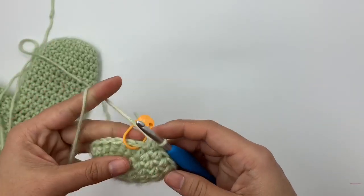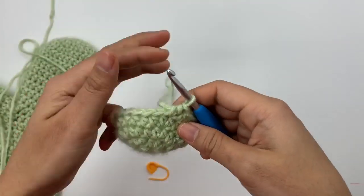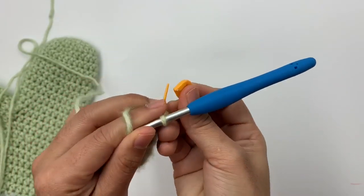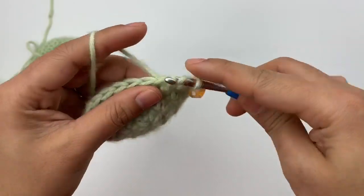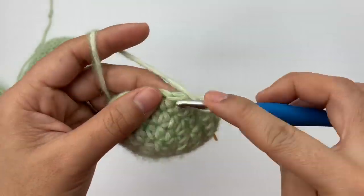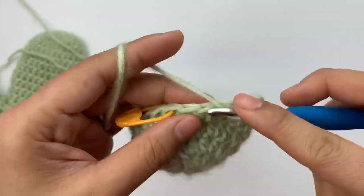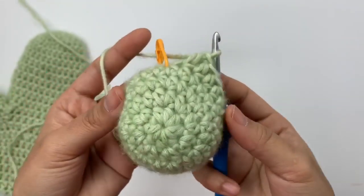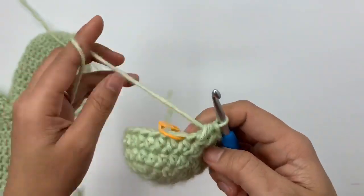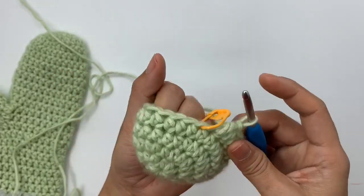Okay, and yeah, I'm gonna show you one more round, which is round 5. Just repeat round 4. So remove this stitch marker and make 1 half double crochet into the first stitch. And then place this stitch marker back in. And 1 half double crochet into each stitch around. Very easy. Okay, now I'm at the end of round 5 and I have the same 24 half double crochet stitches around because we did not increase or decrease. Okay, as you can see, it starts to come down like this, starts to shape a little bit here.